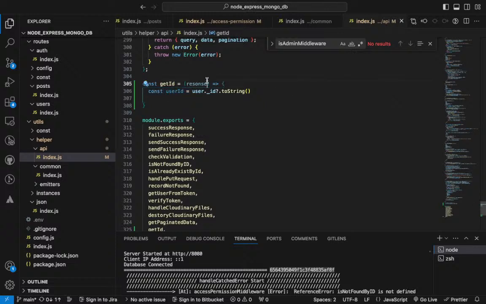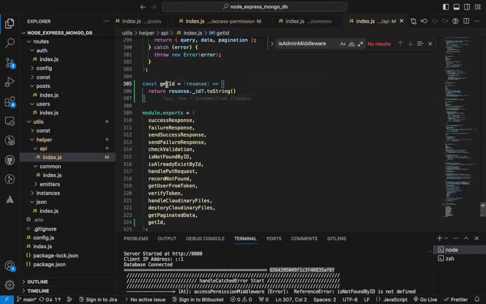Now user is basically the response. In this response we need to get only the id, therefore I am returning that id. That is not usable yet. Now it has become usable.